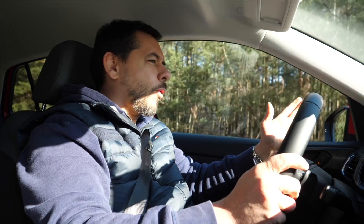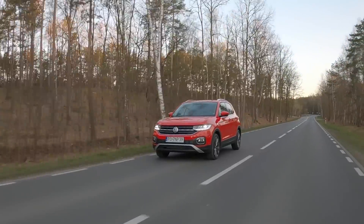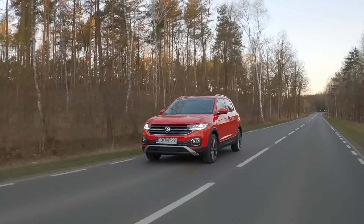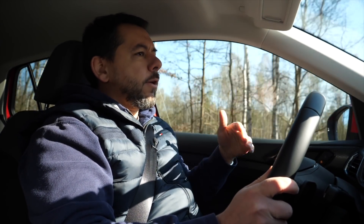What a dumb question — of course it is. But having fresh memories of the Renault Captur, Nissan Juke, or Skoda Kamiq, I should be asking whether this small crossover is worth 33,000 euro. Don't run away screaming just yet — let me tell you about the T-Cross and then you can write me a comment saying you know nothing about cars.